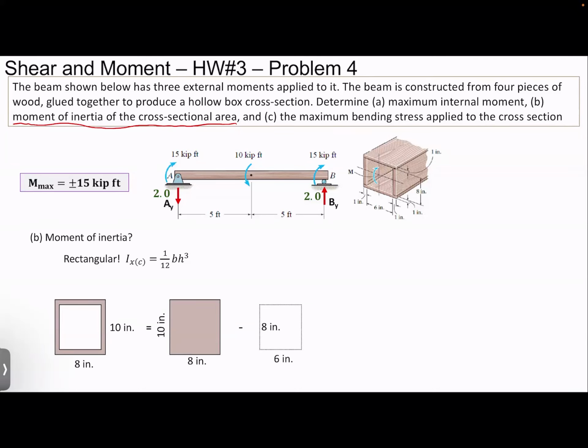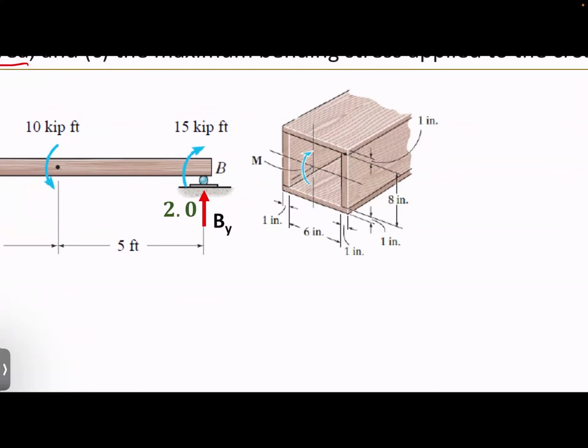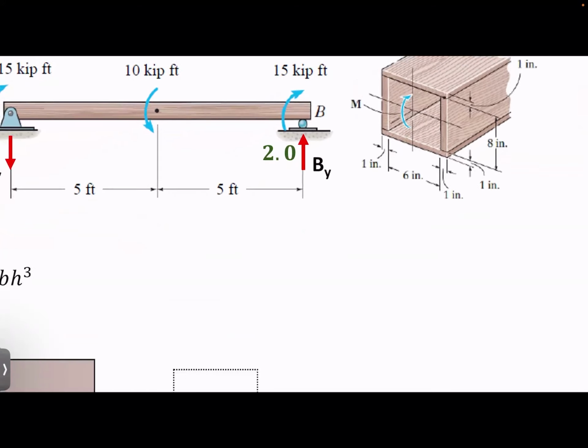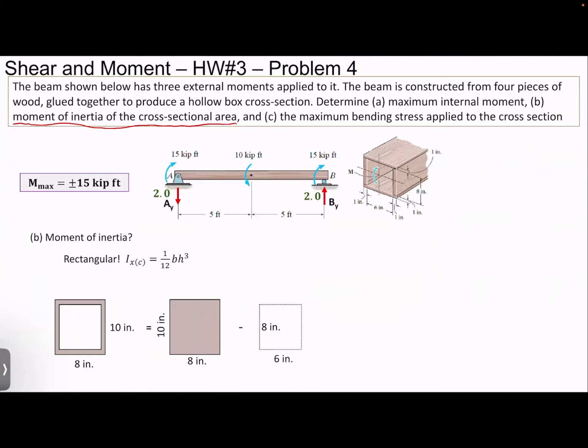And that empty air void, it's a little hard to read it here, but it's 8 by 6 inches, right? So the walls of the panels, thicknesses is 1 inch. So it's a little bit of ugly math, but hopefully you can see where the base and the height is for each one, right? This is the base, that's the height, and then we subtract out the base and the height on the other side too. And if we plug this into our calculator correctly, we get a moment of inertia for our entire cross section of 410.7 inches to the fourth.